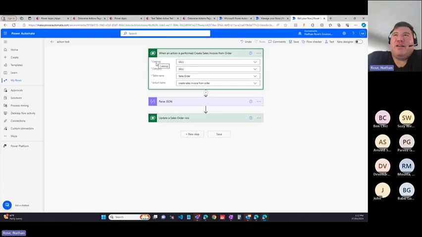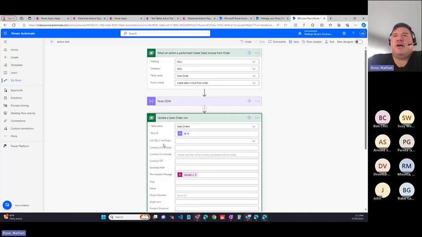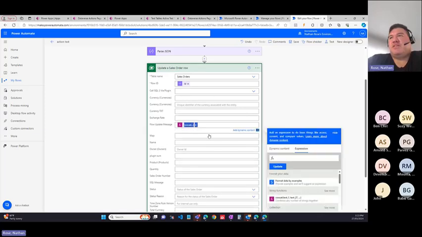There is a Dataverse action in Power Automate called when an action is performed. Well, guess what instant low-code plugins are? They are actions. And so we can find actions that we've created in low-code plugins. In this case, this is a table-bound one. And you can see I was so excited about it that I misspelled invoice. But when this runs, it's going to trigger my cloud flow. So what I've done in this case is, when this plugin runs, it's literally going to update this record with this message to say flow updated and UTC now.